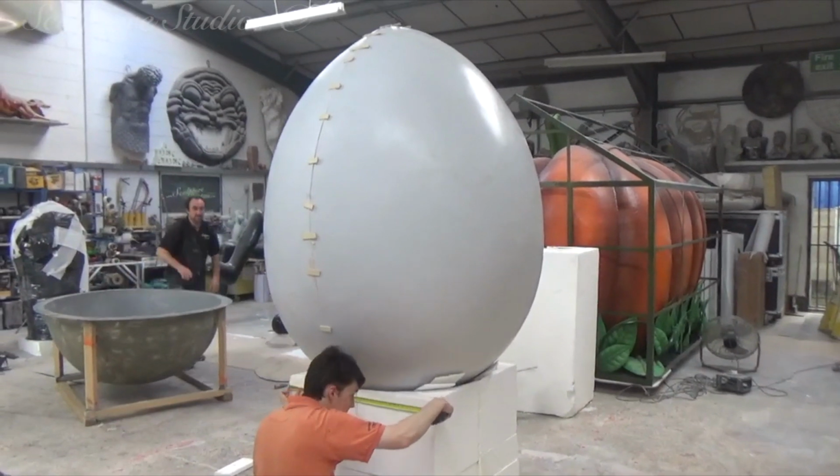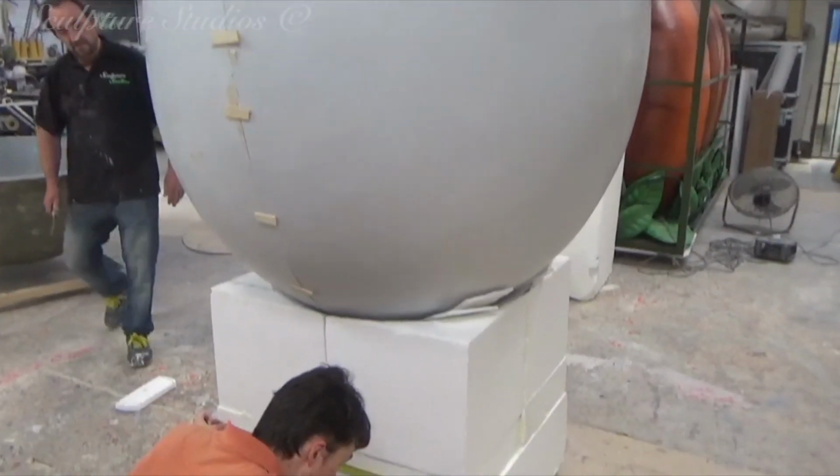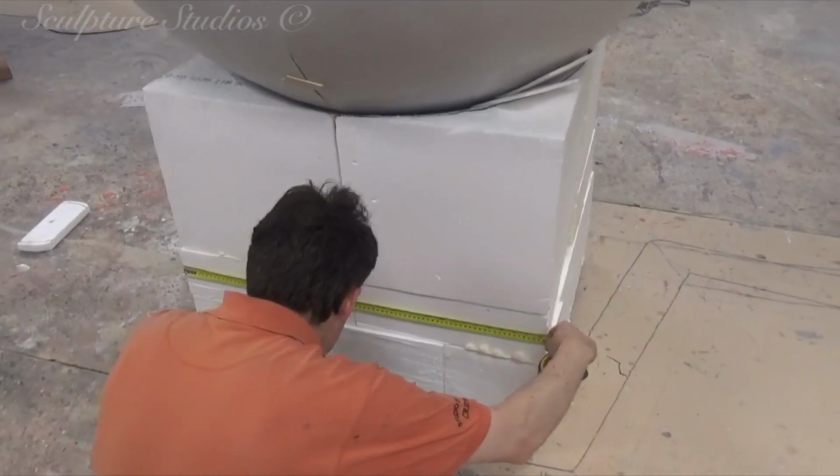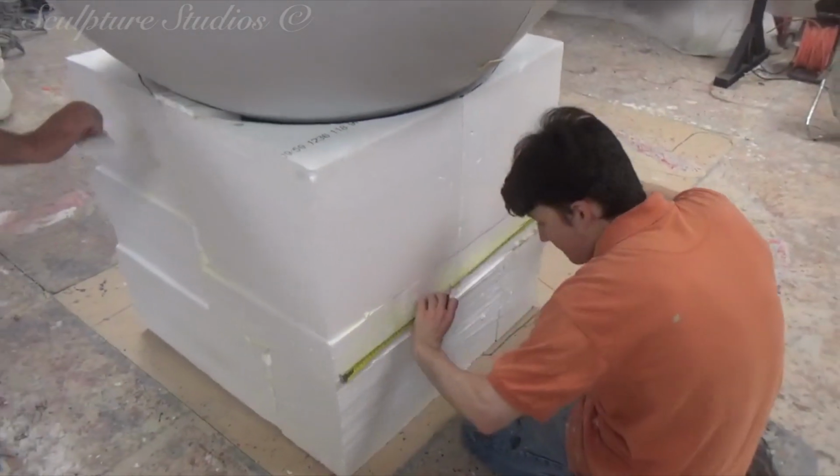We're going to create this nice and wide, and this way the whole sculpture is stable and not too top heavy. This is going to look as though it's made up of thick roots, and the size of the base also makes it large enough for a little bit of audience deception as well.